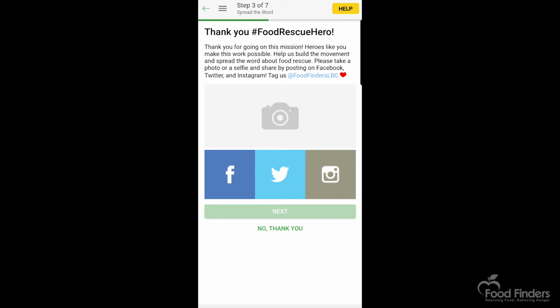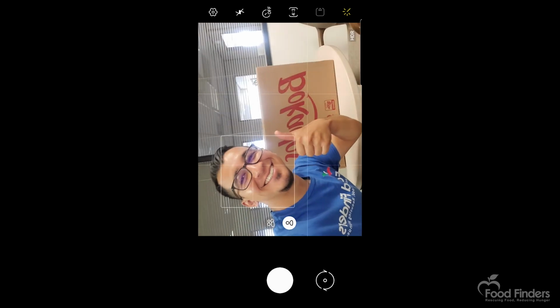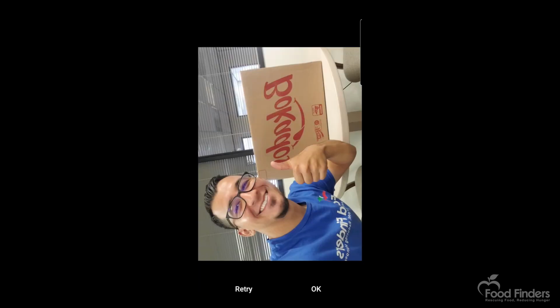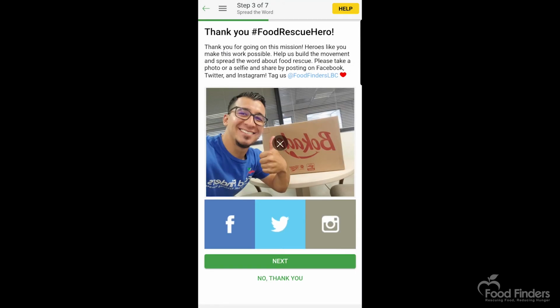The next screen displayed in front of you is where you'll be able to add a photo of the rescue. To do this, tap on the gray camera icon, which opens your phone's built-in camera. Snap a selfie with the awesome food you rescued and share it on your social media profiles. If you don't want to share it on social media, please still submit this photo through the app for us to review. With the picture we took replacing that gray camera icon, tap the Next button and that photo will be submitted to us and you will be moved on to the next step.